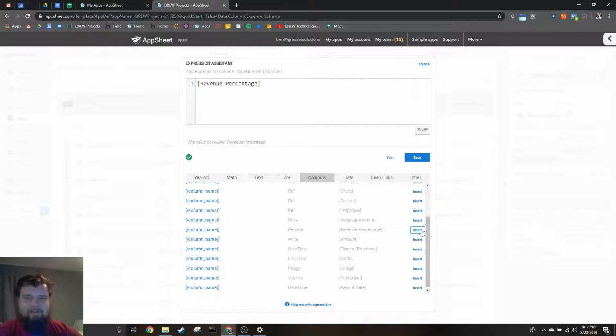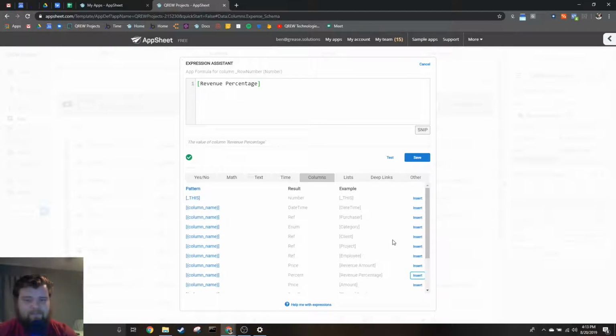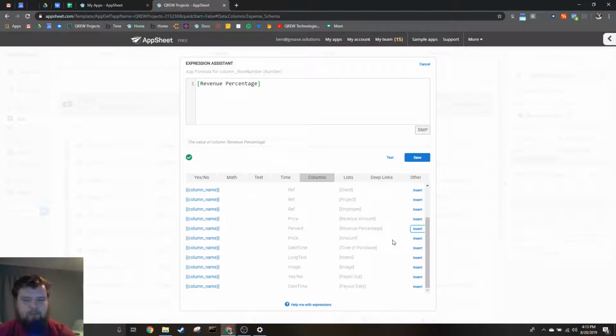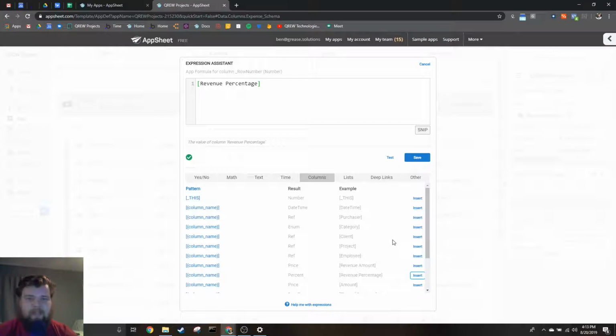It's easy as that. You don't have to have a separate tab open. You don't have to switch between the assistant and your table view to see what your column name is. It's right there, easy to use. And that's really it for the Columns tab. It's simple, it's straightforward, it's incredibly handy. I recommend using it. Next, we've got the Deeplinks tab.